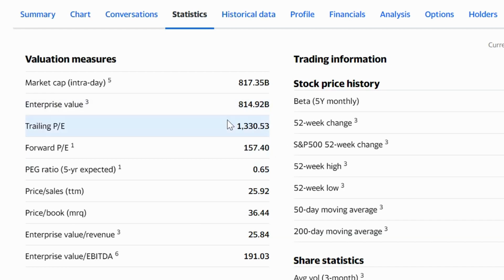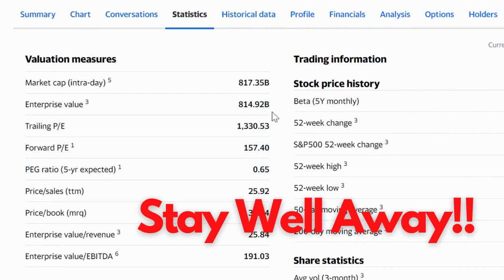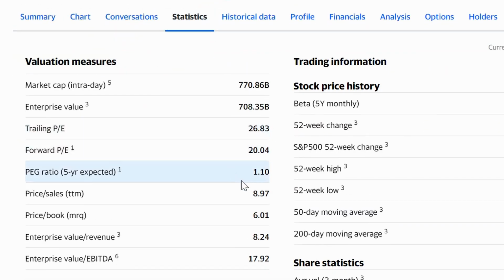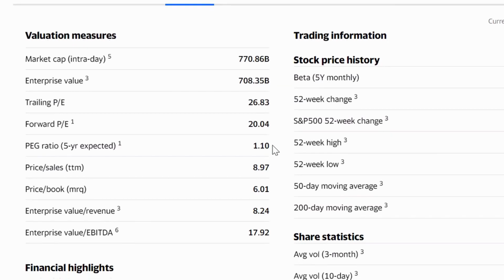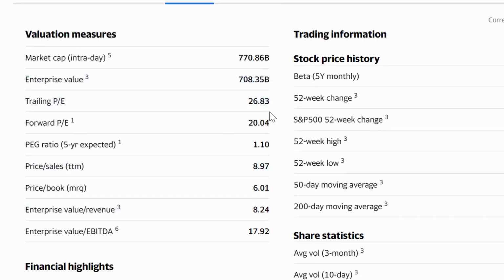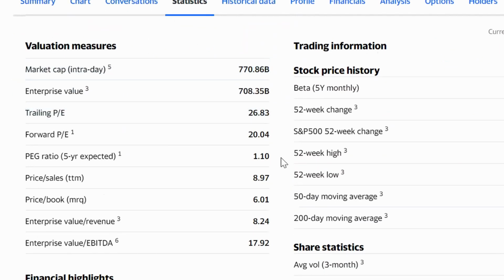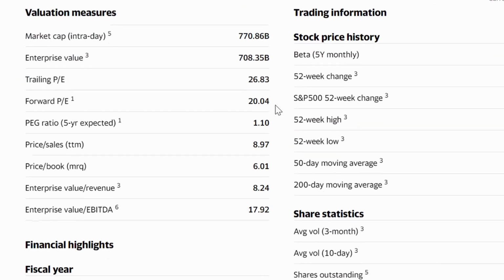So if I see PE ratios like that, I normally stay well away. Even though you see some figures like the PEG, obviously that looks pretty good, that's because lots of growth is expected with Tesla. But all the rest of the figures here are just crazy high, so if I see companies like this, I'd stay well away. So now, going back to Facebook, this doesn't look super bad, does it? So anyway, from the quick glance, Facebook's slightly overpriced, and this could impact how much the future gains go in terms of the share price. But it's not bad, it's not dangerously high like Tesla.